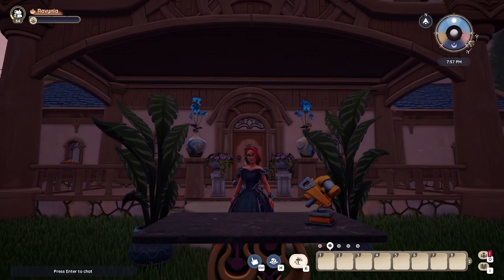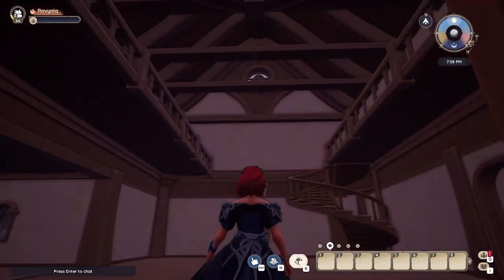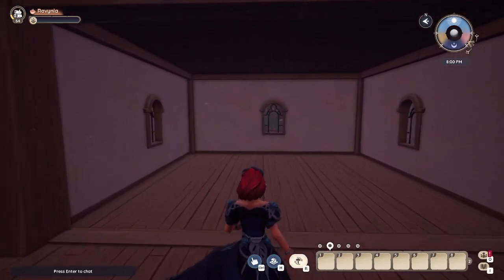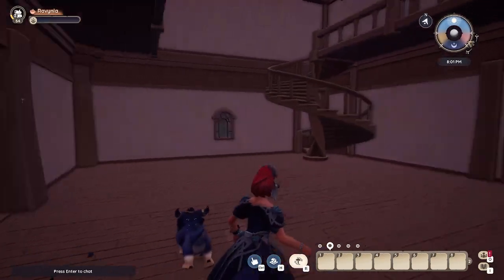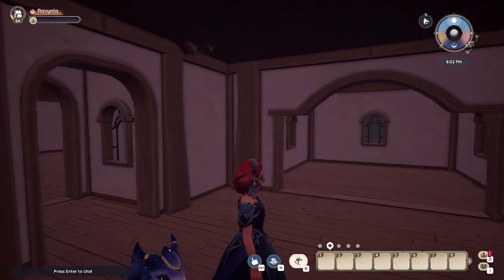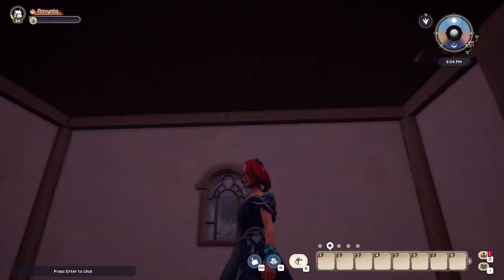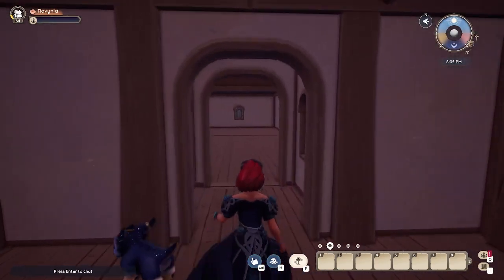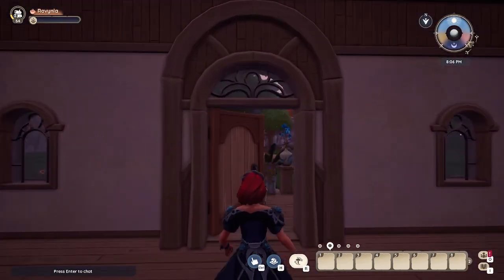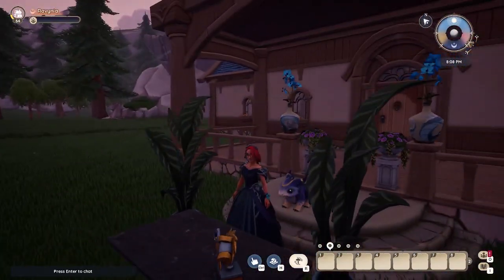If you don't know what a Shell Challenge is, essentially it's when a creator like myself puts out a challenge to the Palia community, builds a basic shell. This was the shell for this challenge with a grand harvest house, room off to the side, hallway with 2 additional rooms on this side, and then dares everybody to decorate them in any way that their minds can come up with, and then post it online or allow me to tour it so that I can judge it and post about my favorites.